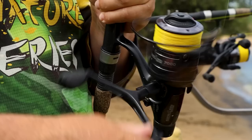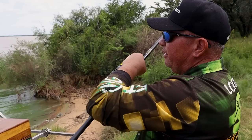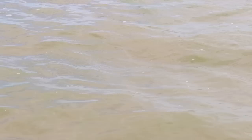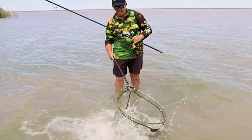All I'm going to do to finish that now is put the moerbei onto the bomb with the scallion just a little bit and throw it out. But this feels like another nice one. When you net a fish in shallow water like this, if you want to make it easy for yourself, keep your rod tip down, keep the eyes of the fish under the water, and just pull it over the net. Sometimes when they see the net, they do that. Man, this is a nice fish again.